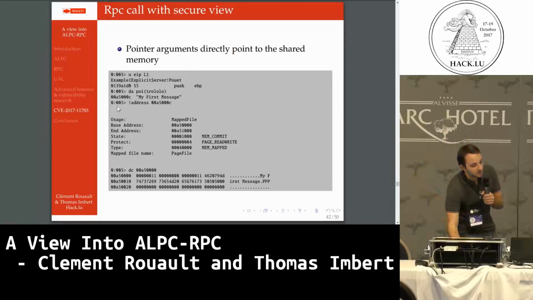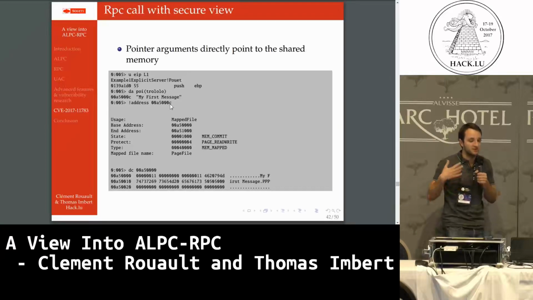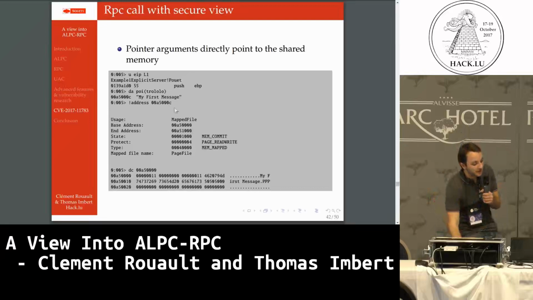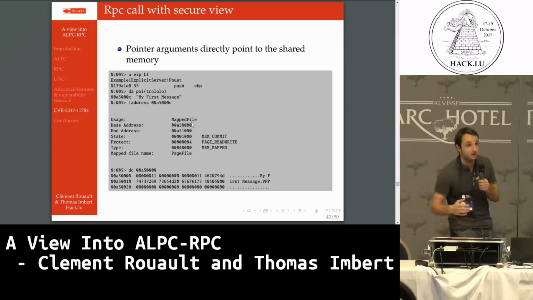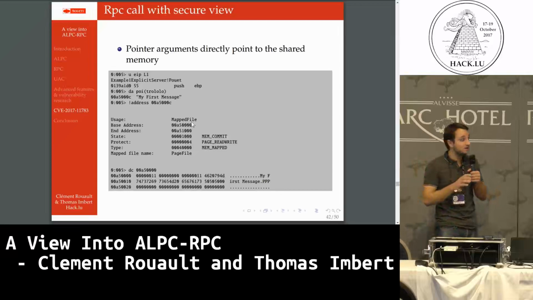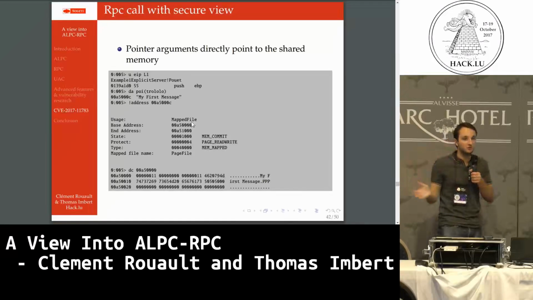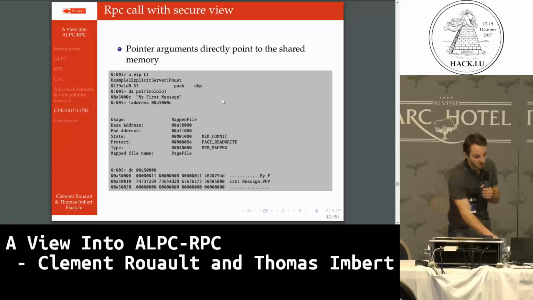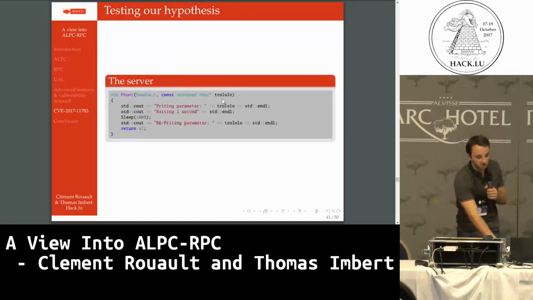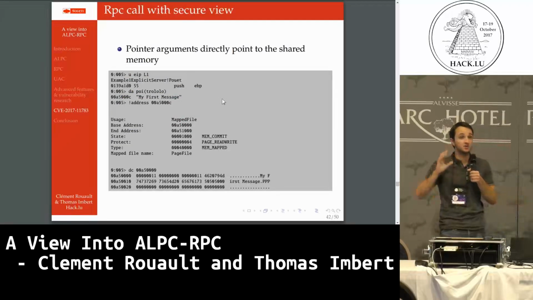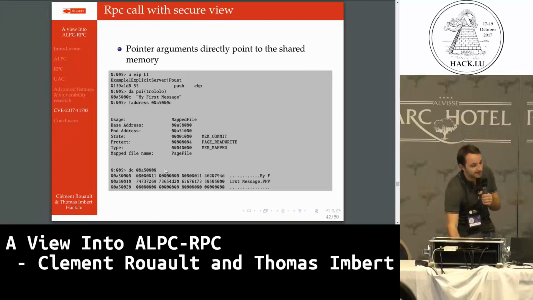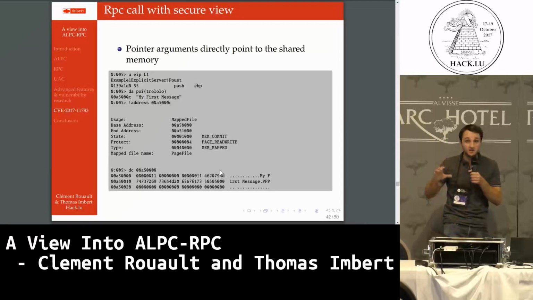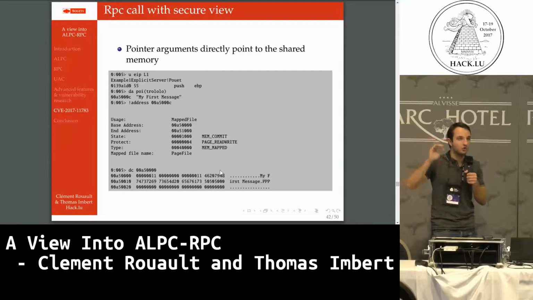If we look at what's under the address A5000C in memory, we can see that it's a page file, a mapped file. In fact, it's a shared memory. It's our view. So you send a view with some parameters inside, and you see that the function, which is just a simple function with a string, has the content of the string in the shared view. As proof, at the beginning of this memory page, we have the size of the string, 0, the size of the string again, and the string itself. This is the NDR serialization of a string. So actually, the Trololo parameter directly points back to the view.